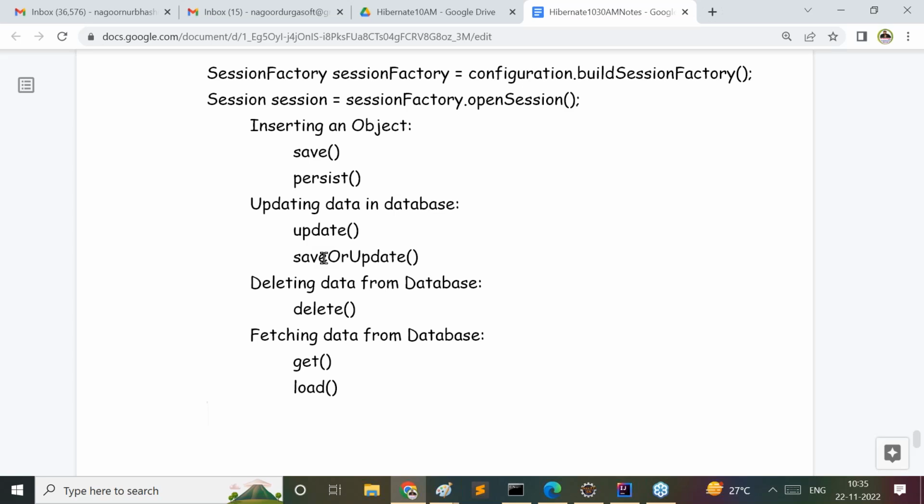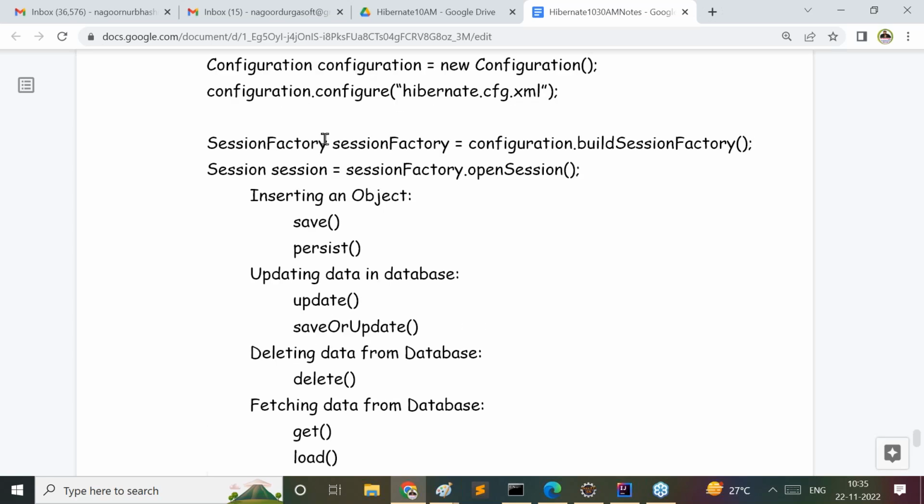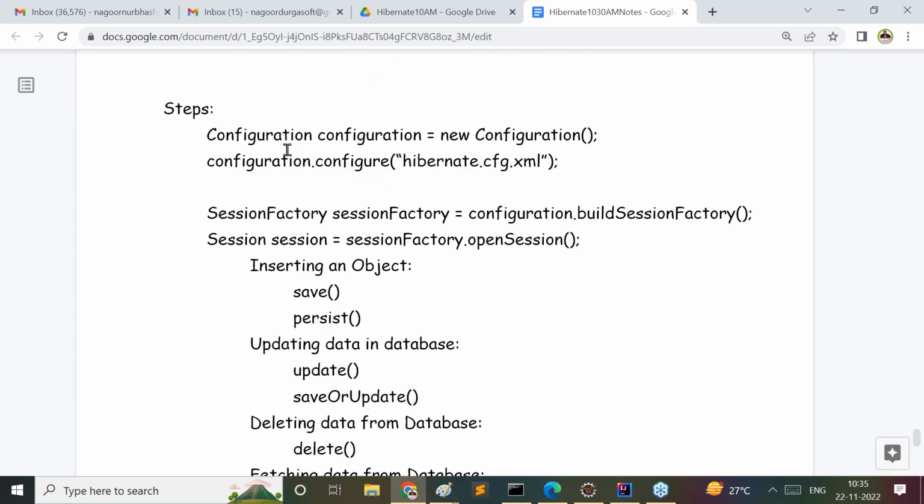Okay, right, sir. Now this is exactly like this. For the methods which are available inside the Session, if you want to access any of these methods, we need the Session. If you want to get the Session, we require the SessionFactory. If you want to get the SessionFactory, what we require is the Configuration. All these are interdependent, one after another. One is depending on another. In this way, we are able to get the total content here.